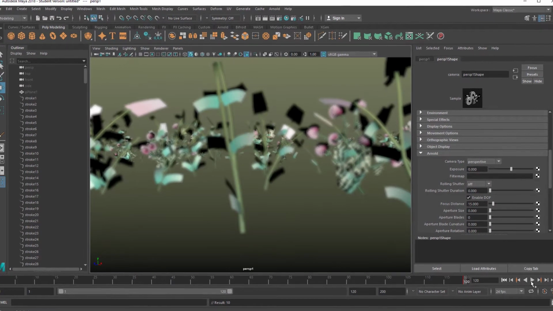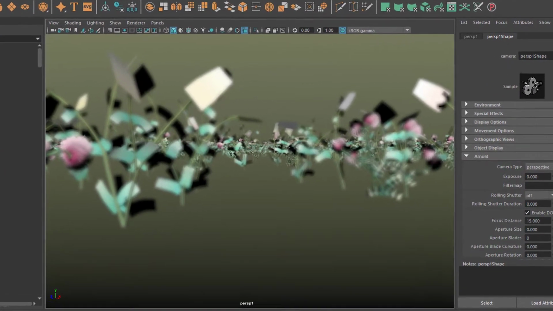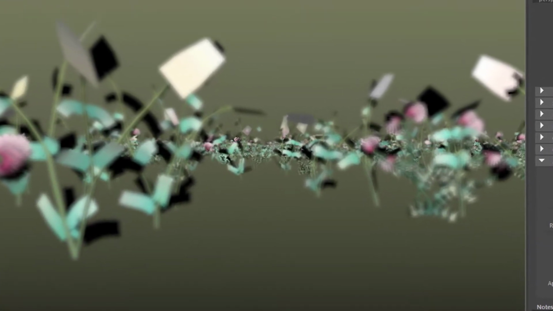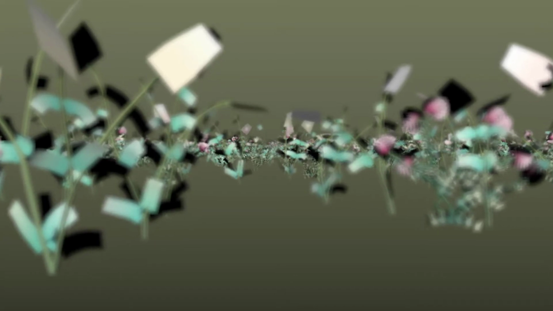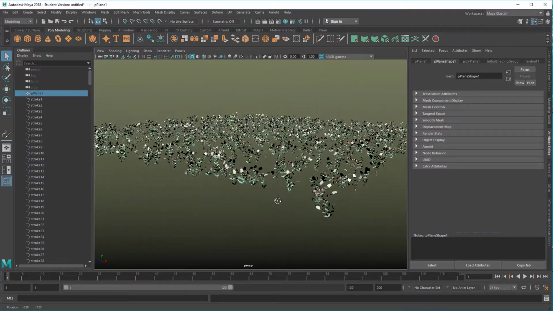Hello, by coincidence I found out something about depth of field and a very simple way to apply it and get an impression of depth of field very fast. Just a brief reminder, depth of field means that you have a certain plane, an invisible plane in focus, like maybe the plants in this plane here. And the rest, the ones in the back and the ones in the front, are out of focus. And that depth of field, as it's called, is crucial for a cinematic look.